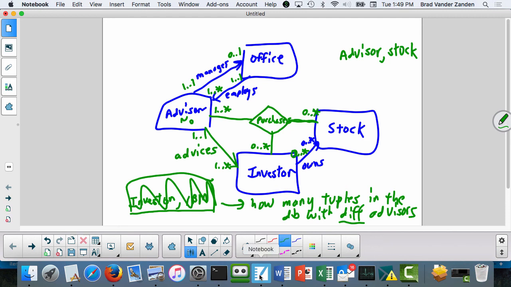You haven't sold that particular stock, but some other advisor may have sold the stock to their investors. Let's say IBM: perhaps you never sold that stock to anyone, but maybe me, I did. So for me, it would be some number greater than 1. For you, it would be 0. Okay, so you should be able to figure out the foreign keys based on these relationships.